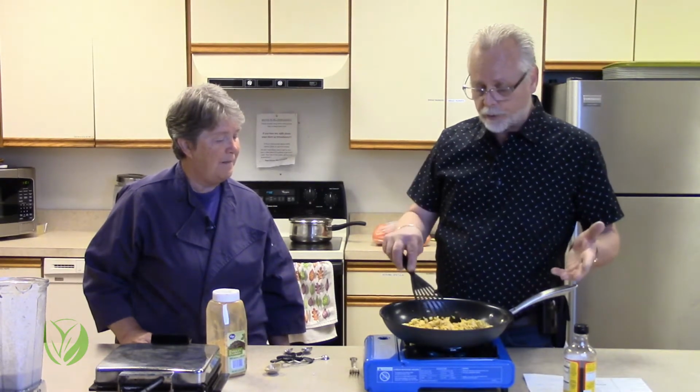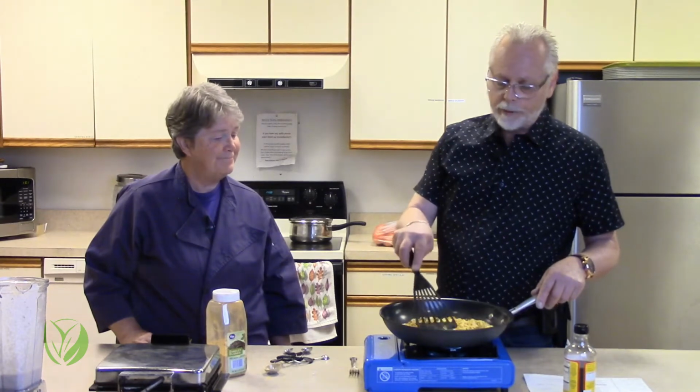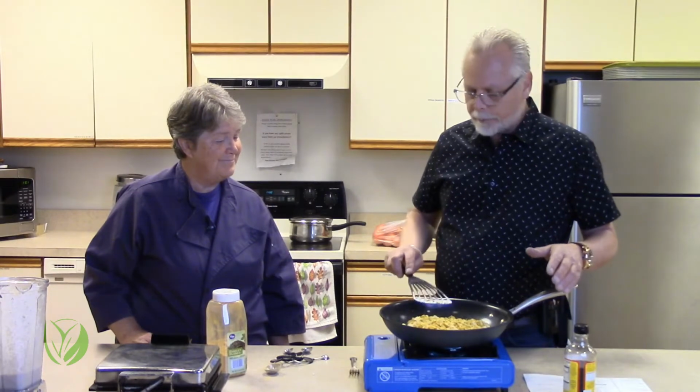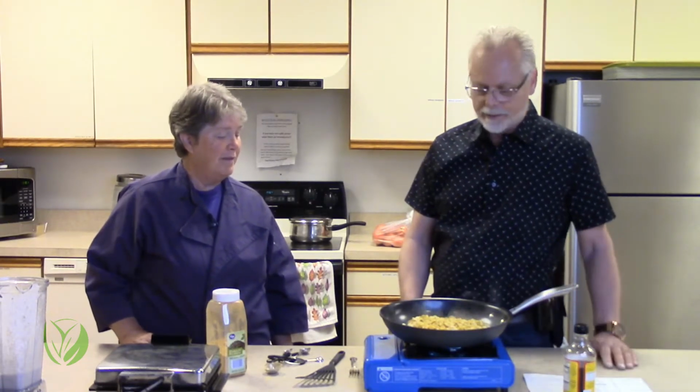So this is a great recipe that I got actually from the earlier CHIP cookbook called the Optimal Diet Cookbook. And we just love this recipe so much. And the one thing I really love about it is for people who aren't vegetarians, who really aren't familiar with tofu, this is more delicious than scrambled eggs because you're adding flavors to it you wouldn't normally put in your scrambled eggs. That's right. And so it's a really great recipe. And it can be really beautiful, as I said before, if you want to mix some other vegetables in there. It really looks pretty with some asparagus tips in there. That would be awesome. It really is, yeah.